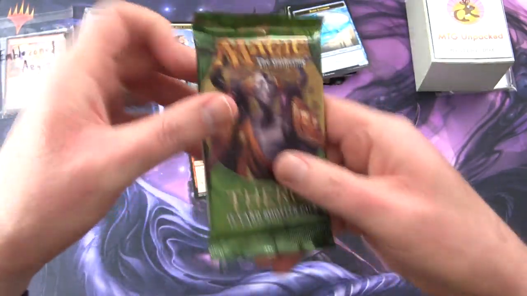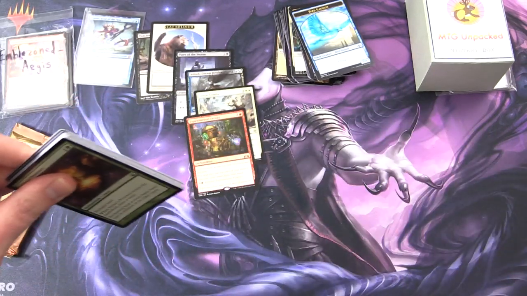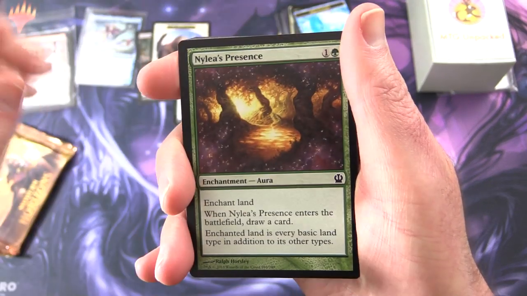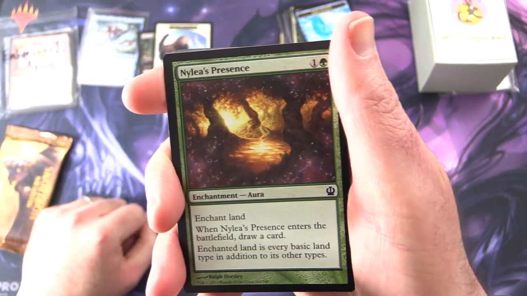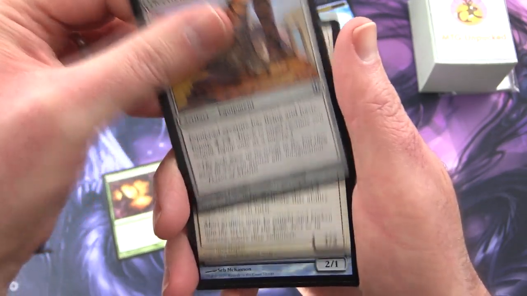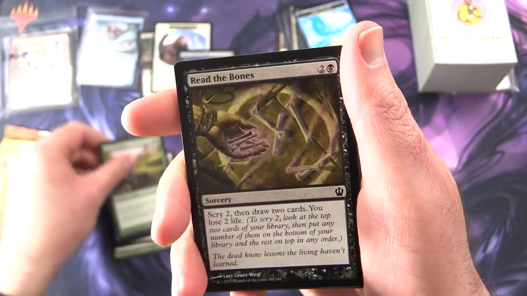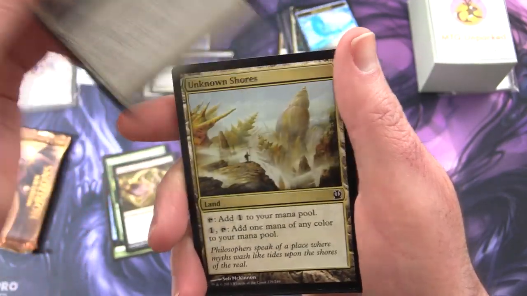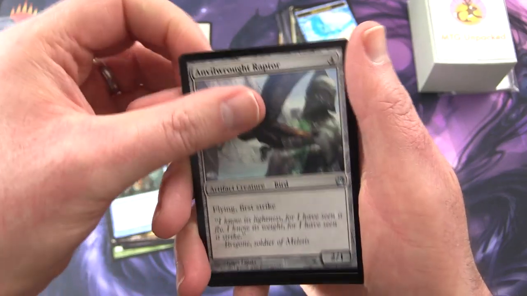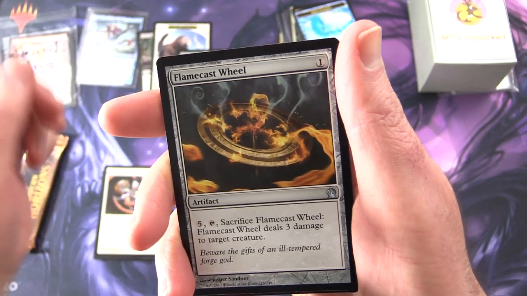Alrighty, on to Theros. And never fear, this weekend we will have more Theros Beyond Death. And next month, probably more than you care for. But we are going to be cracking tons of packs. Stay tuned. Okay, we have Nylea's Presence, Fleet Feather Sandals, Setessan Griffin, Vaporkin, Satyr Hedonist, Read the Bones, Last Breath, Unknown Shores, Crackling Triton, and uncommons Amblerot Raptor, Vanquish the Fowl, Flamecast Wheel, and will it be a god?